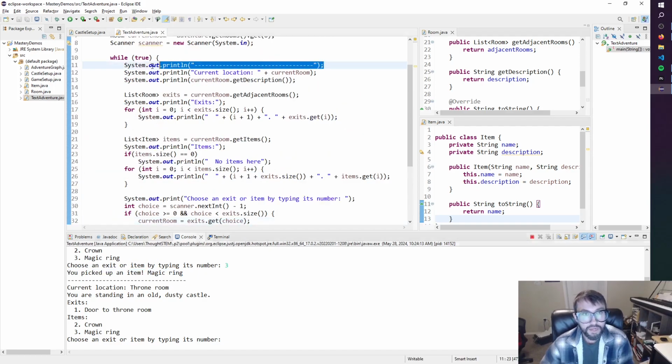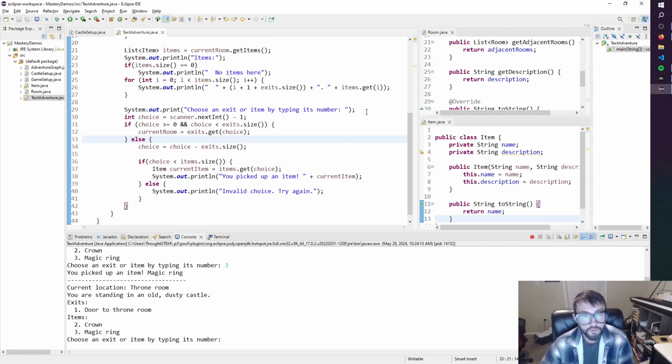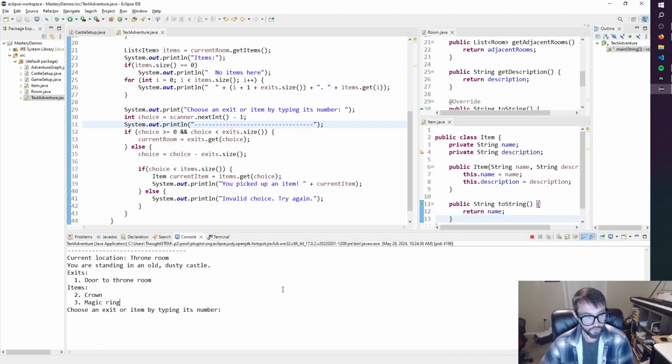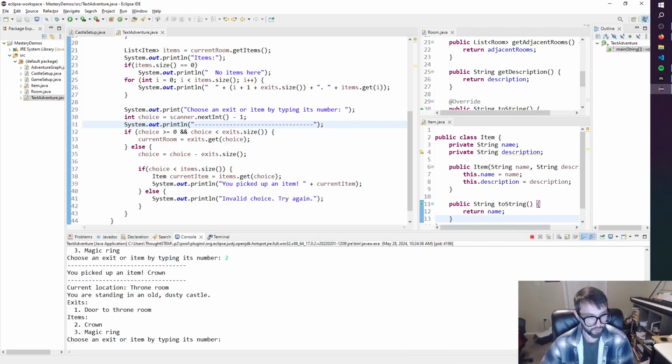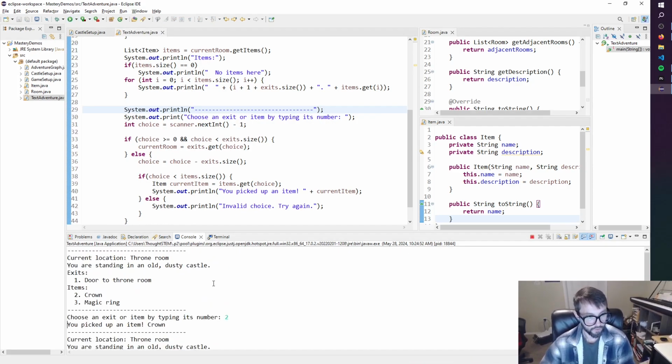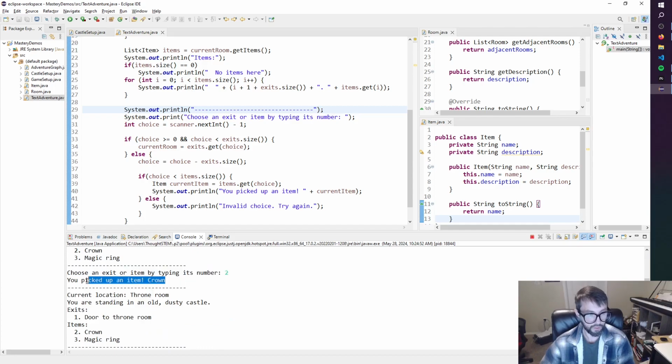I think I'm going to print out another one of these because it's just a little bit hard. So after you choose, I think I'm going to print that. So let's say 2, crown. Yeah, because now it's a little bit easier to see. Maybe I'll do that right before the choice. They probably both look pretty good. I just want to be able to see the sections of the story. So it's like, here's your current location, here's a description of the location, choose an exit, and then what the result is. That's pretty good. Maybe it would look even better if we tabbed in the result.